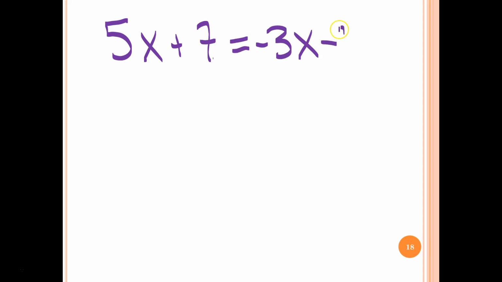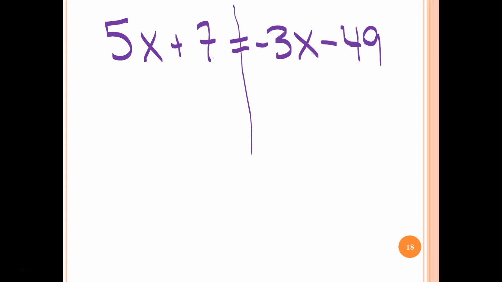Now this one could be more challenging for someone who hasn't worked with algebra for a while, or if it's just something that's not been your favorite thing to do, because these are where you start to look at these and say, oh man, how do I go about this? Well, just remember the rules. First things first, combine like terms if we can. And notice these are not like terms on the left, and there are unlike terms on the right. So we're ready to use the addition principle.